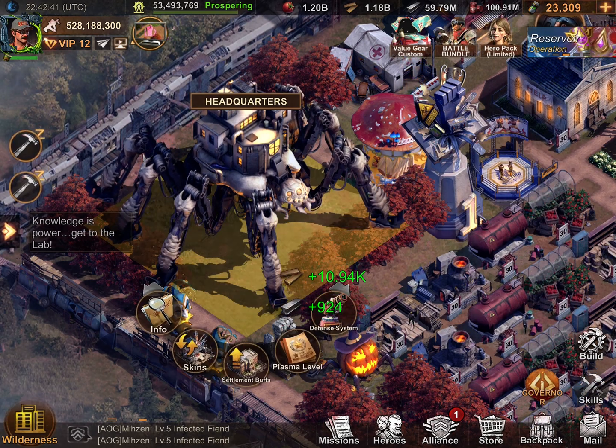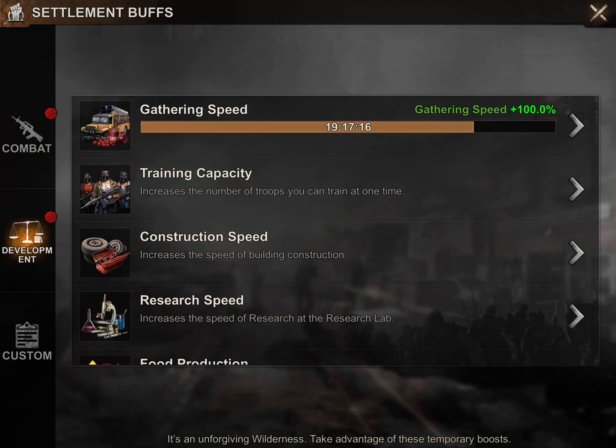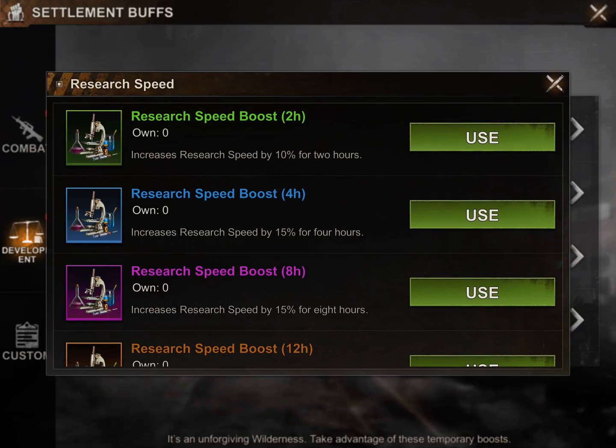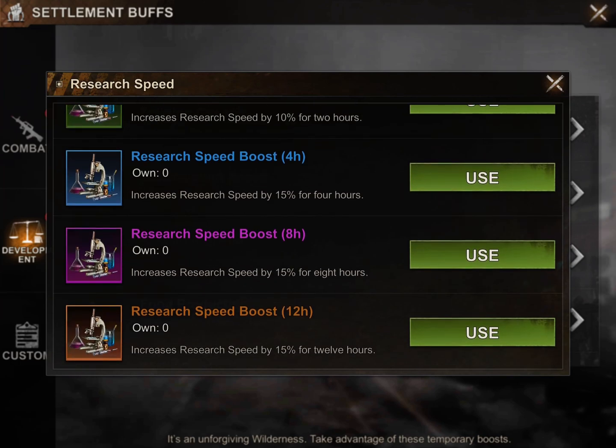Okay, that gives you an idea of what you would use the construction buff for. That one's probably one of the most useful ones that you'll find. Research buff is also very useful, and it also is a direct time reduction buff. This one will reduce the amount of time that you have in doing research.